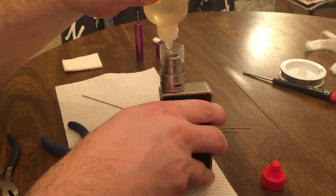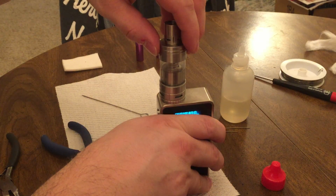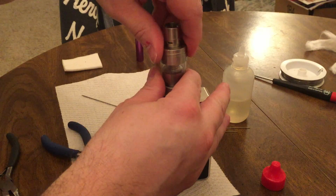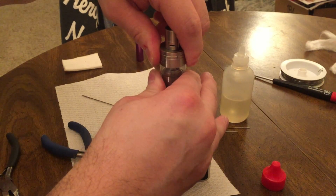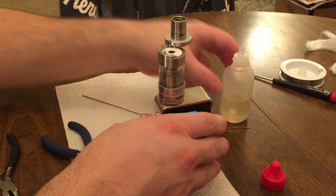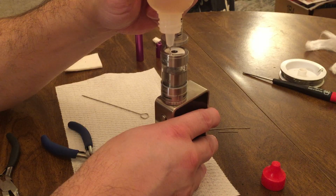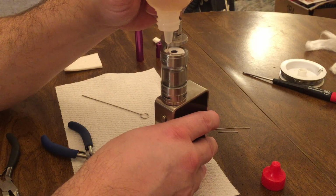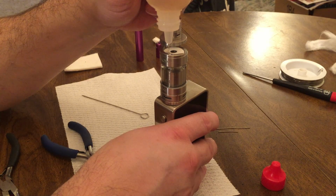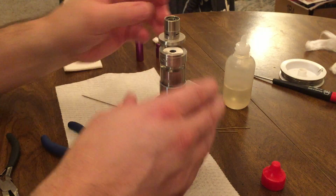So I'm going to go ahead and top this off a little bit more since I've got it open, and it'll top off quicker. Then I'm going to put the top on. And we will open the top cap and fill it further from there. Twist that guy till it seats nice and good. Open that puppy up and we'll fill it up the rest of the way. And I found with this dispenser, you can just literally put your juice right into it. Hold your bottle over top of it if that's the type you use, or your dripper, and the way they've designed this, it just falls right in. It's an amazing system. I love this tank.